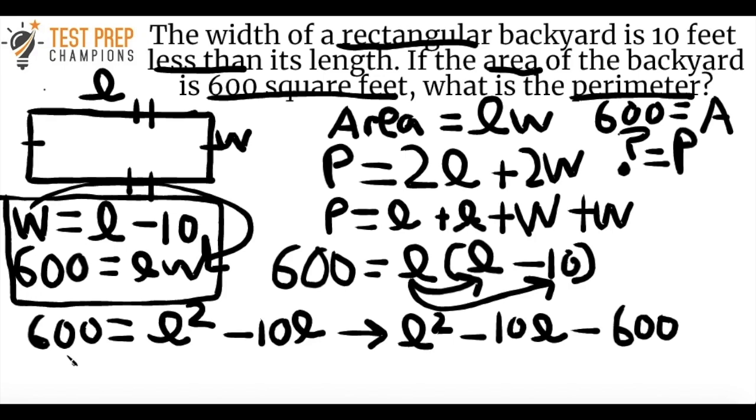So quadratic equations look like this, right? You'll have something like this. You'll have AX squared plus BX plus C. Okay? And so in this case, we've got L squared. So 1 is our A, right? And we don't even write a 1 here out front. We have minus 10L. So our B in this case is minus 10. Then we've got minus 600. So instead of plus C here, we have minus 600.